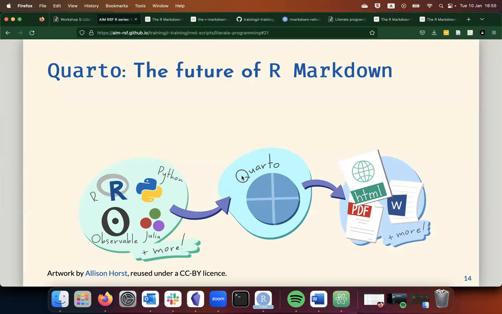The great thing about Quarto is that its focus is on encouraging people who use other languages like Python or Julia to start using this kind of reproducible document as well. People that primarily use Python have been using mostly Jupyter notebooks, which are great. The only thing that I think you can't do with a Jupyter notebook as easily is write a paper, like I just showed you how to do in R Markdown.